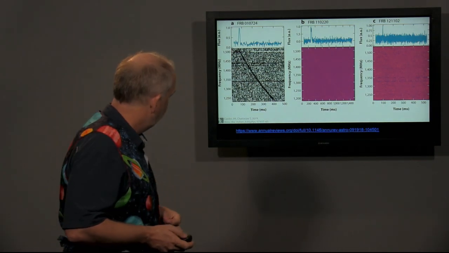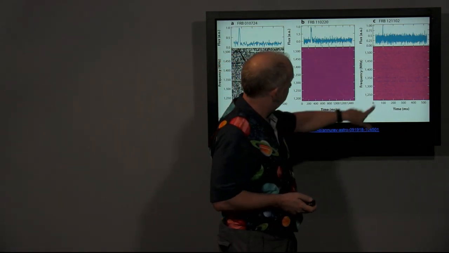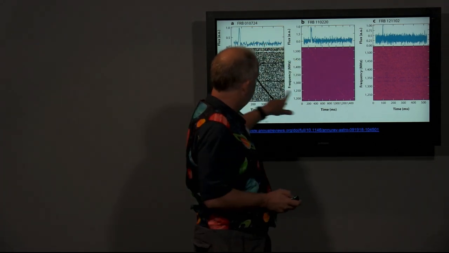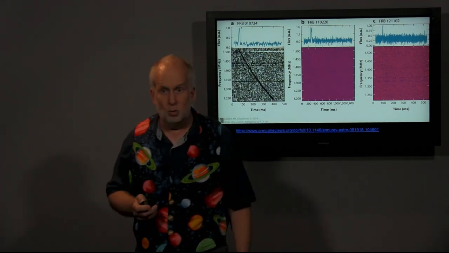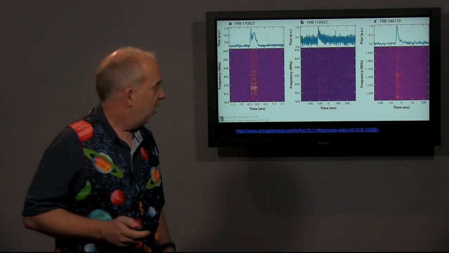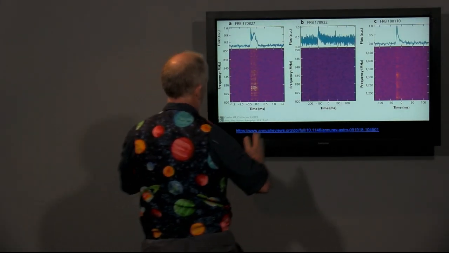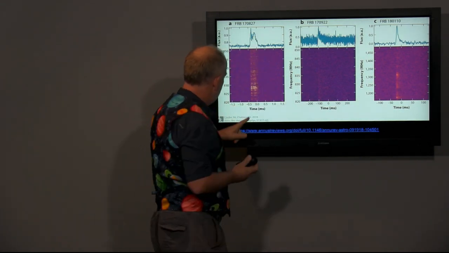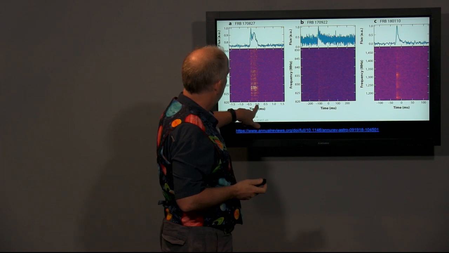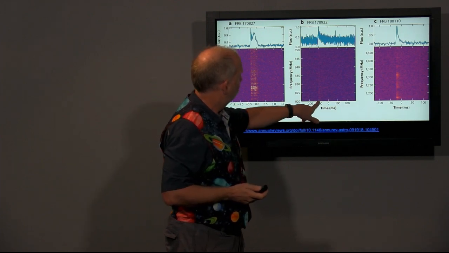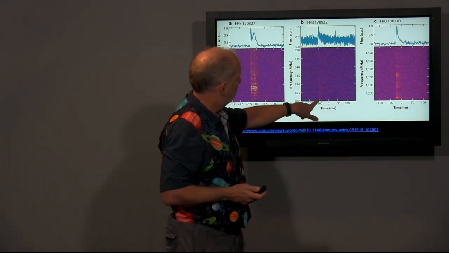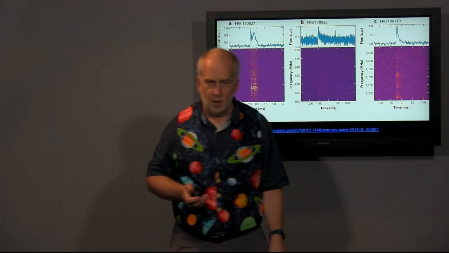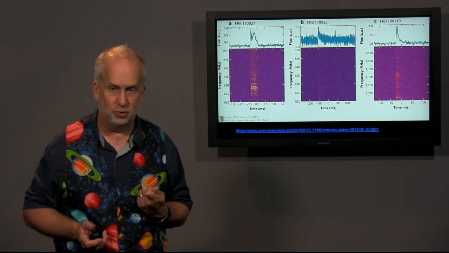Here are some more data on these things and you can see a characteristic downward slope with the particular spikes here. Some are brighter and some are fainter than others. They're all very clear. If we get rid of the effect of the plasma and bring everything vertical, you can plot the time period. Look at this one here, that's less than half a millisecond. This one maybe about 10 or 15 milliseconds, and this one maybe five or ten milliseconds. So these are incredibly short, much shorter than gamma ray bursts.